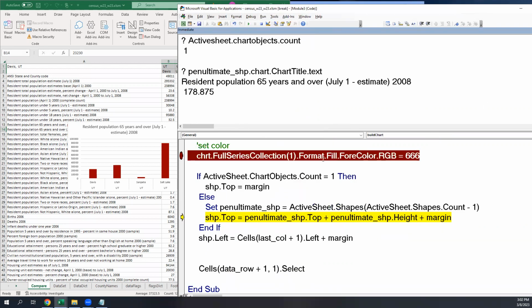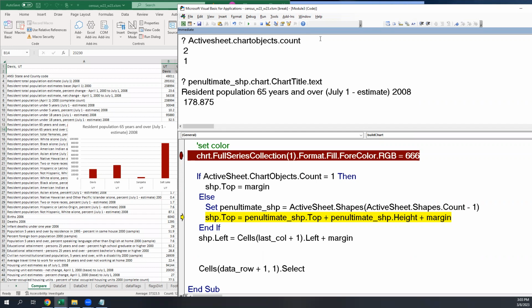It's not like an exercise I planned. I really think it should be referring to the other one. Oh, that's exactly what it's doing. It is counting. That's right, because the total number of shapes includes that one. Okay. So I think I can refer to this by its chart object. So instead of shapes, I think a chart object itself has, I can see ChartObjects.Count. There should be 2 here.